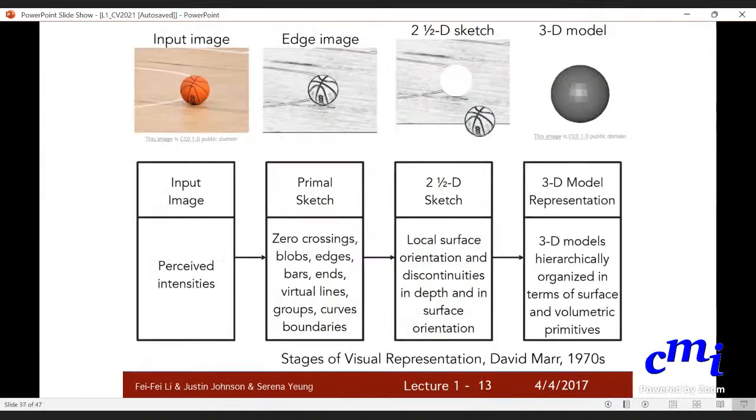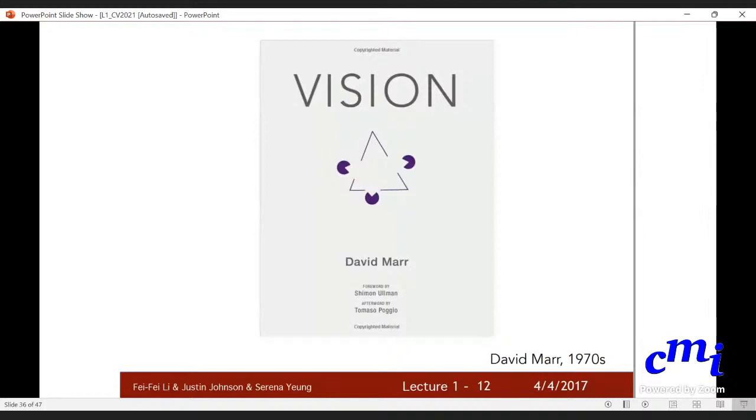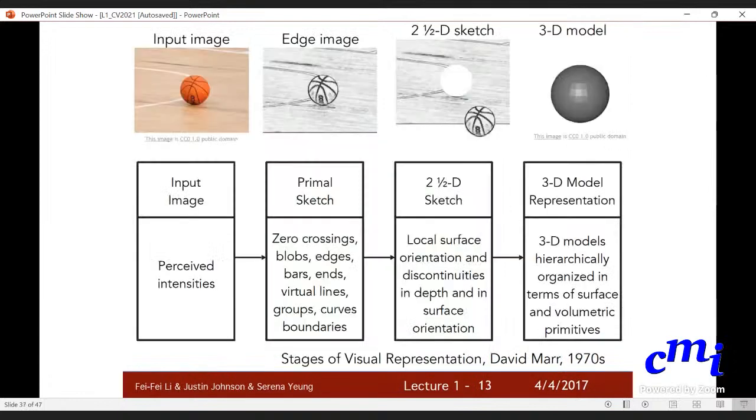So David Marr, this is the computer scientist whose work started the area of computer vision in earnest as a subject or area of research by itself. David Marr is considered the father of computer vision, and this is his famous book, Vision. This is his philosophy, so I'm not going to talk much about this. We don't have occasion to talk much about all this.